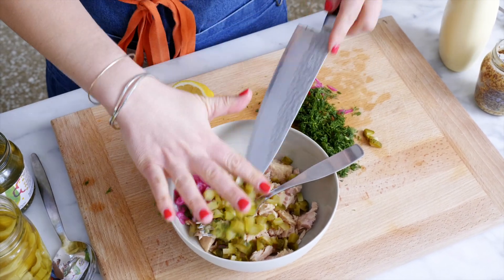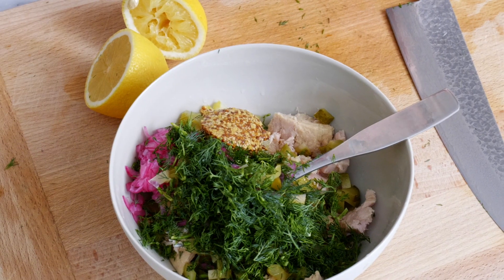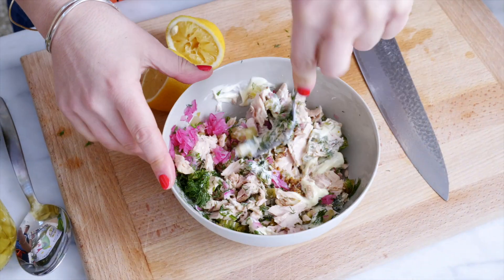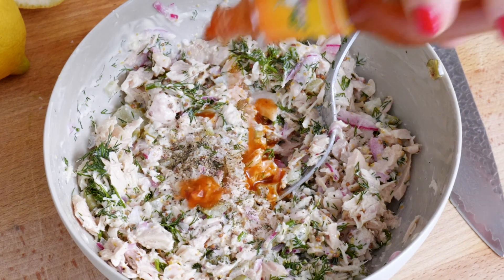Pickles, pickled celery, pickled onions, chopped dill, a good squeeze of lemon, a hit of whole grain mustard, and a nice squidge of the best quality mayonnaise. Let's stir it all up. One of the rare occasions I use ground black pepper, and an optional extra kick — which is not optional here — is a hit of hot sauce.